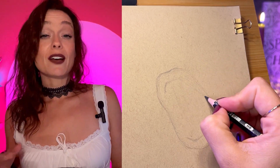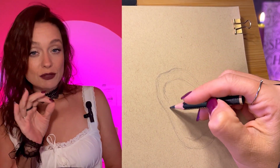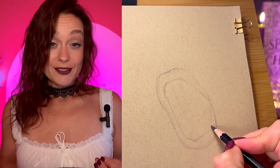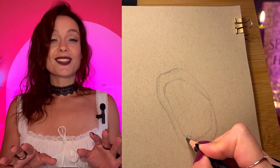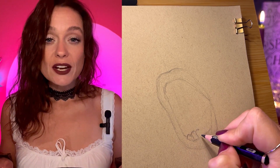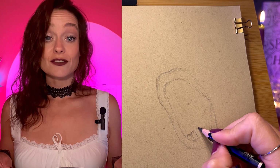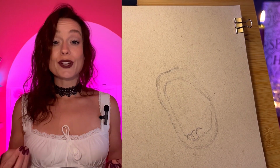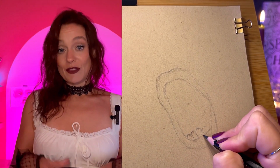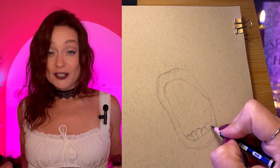First thing I want to point out is that I definitely sketched these teeth a little bit too dark. I try to keep it lighter than this because the shadows between the teeth are often a whisper of a shadow. Okay. Almost as quiet as the G in lasagna. But that brings me to an excellent point, not just about teeth, but for art, and that is that your eraser is an amazing tool.